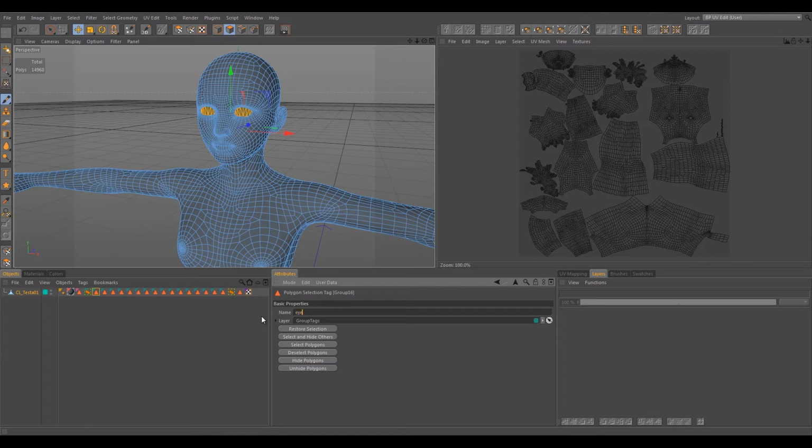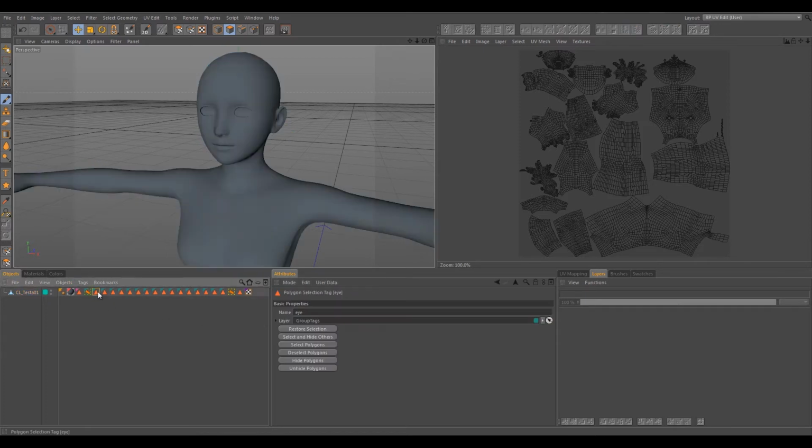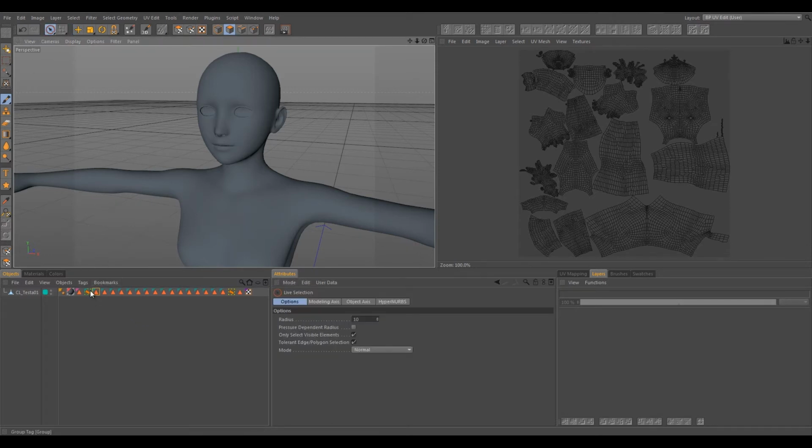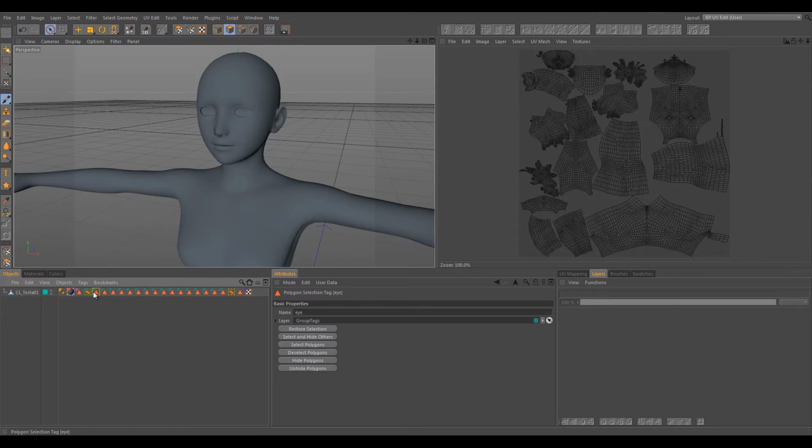So we'll select the polygons from the eye. We'll do this again. Select the polygons from the eye. And from the lips.